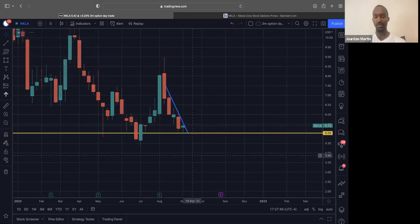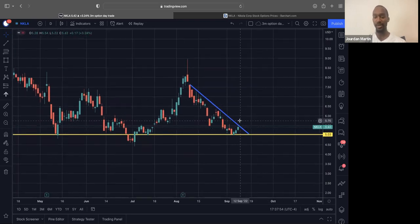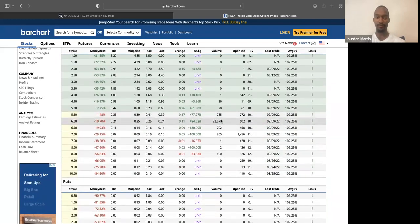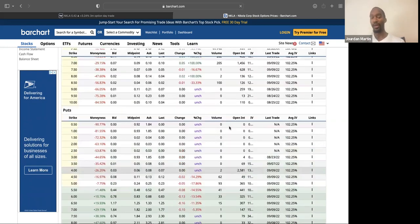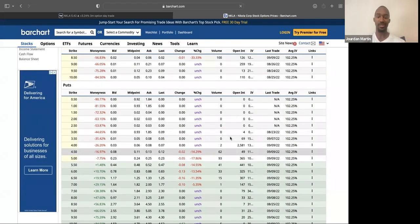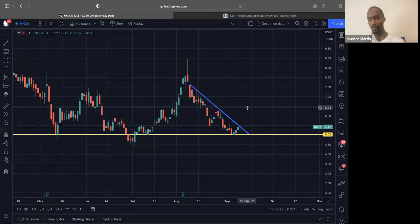So we have a weekly support. Swing over to the daily and we see that we're testing that trend line. Normally you want to wait for that break and even the retest, but I went ahead and jumped the gun early on Nikola because for their contract expiring on the 23rd — which is two weeks out — we had 32,000 in volume compared to only 500 in open interest. The biggest reason I like that is because it's not a spread for the same week. So these are most likely being bought to open, not sold to open, and this is not being counteracted by selling a put — most likely heavy call buying.